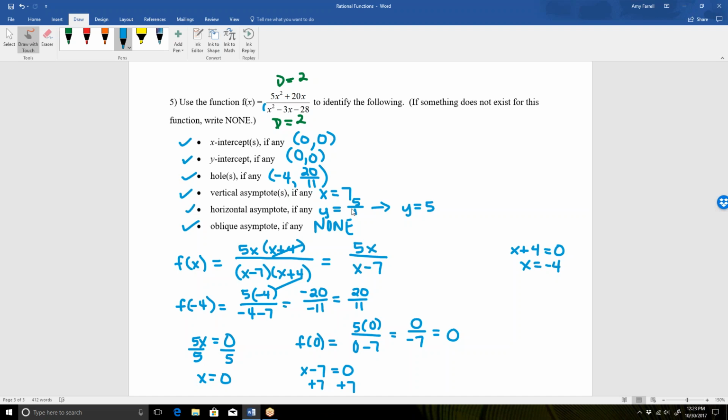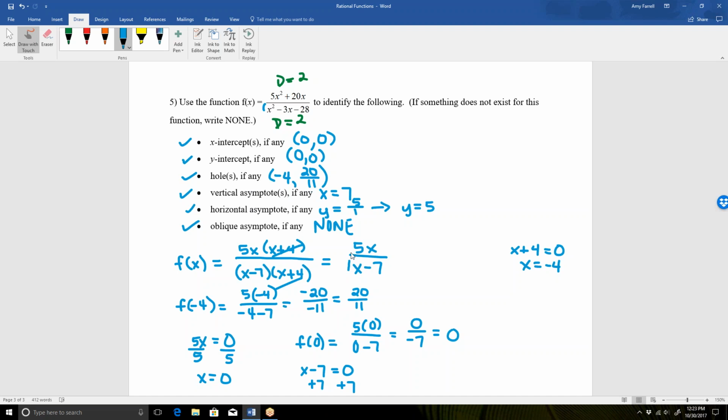Sorry, one more quick thing about the horizontal asymptote. I just want to mention you could use the original function to come up with the horizontal asymptote. Notice that we could also use the reduced because our ratio of leading coefficients would still be 5 over 1. So you can use the reduced or you could use the original. We really could use the reduced for all of these. Some of them you must use the reduced function, but sometimes it doesn't matter. But I would say you could always use the reduced function to come up with these.